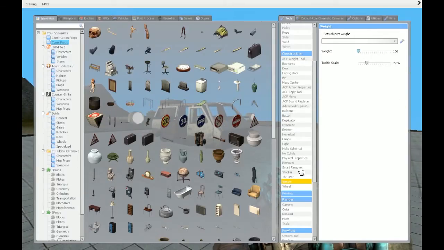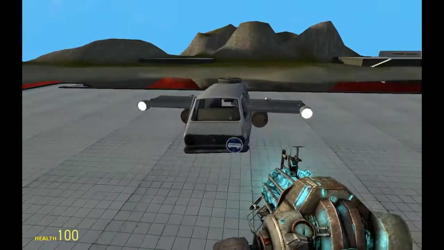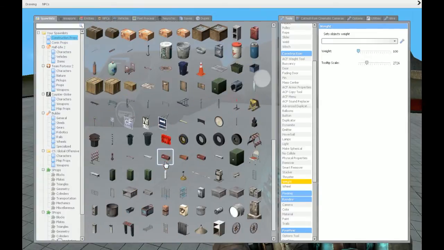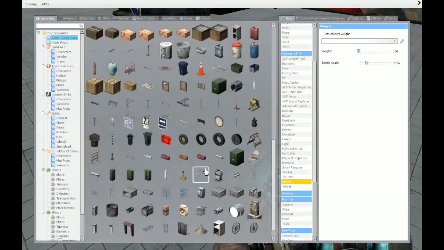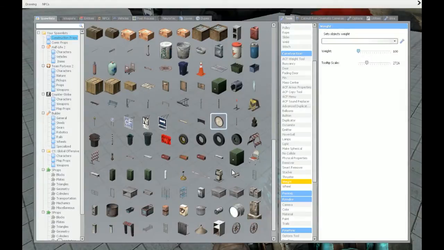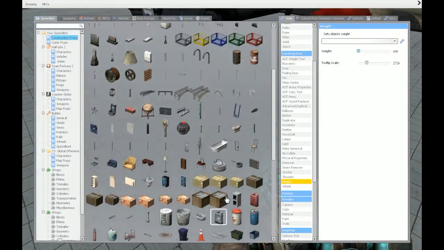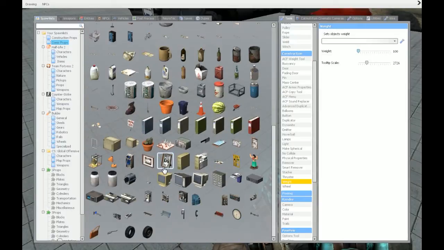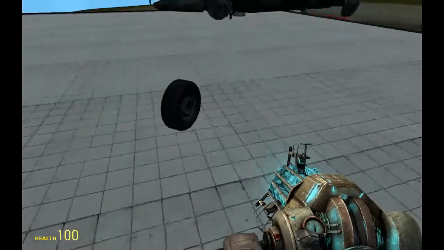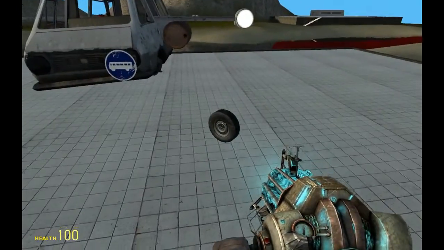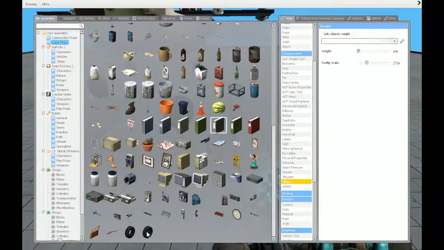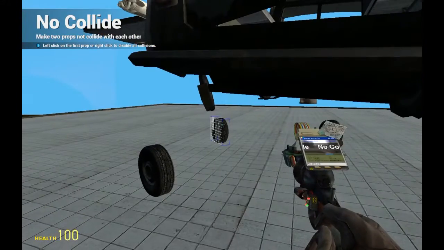Now, we shall be having... Yeah, we could add some wheels also. You can just use regular axes. I will be using axis center, but you don't actually need that. But just so you know, it's a very good tool. Makes things a bit simpler. Show you in a minute.